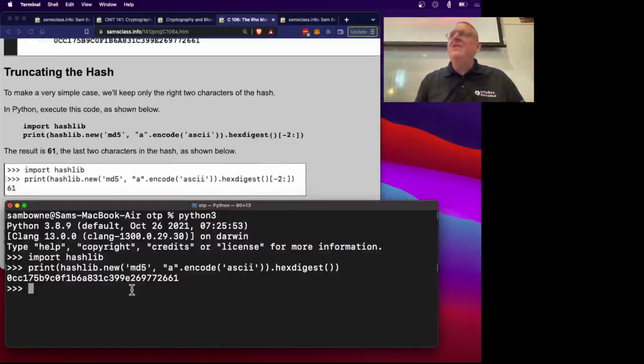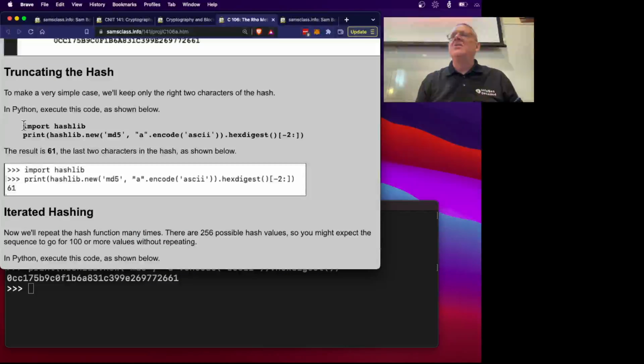Now, as I said, if you did MD5 and you try to do the Rho method, we would have to do 2 to the 64 calculations, and that's far more than we can ever do with this simple system. 2 to the 64 calculations have been done, but that's with supercomputers and giant clusters and piles of money, so we need something easier. So what we're going to do is take something smaller than that.